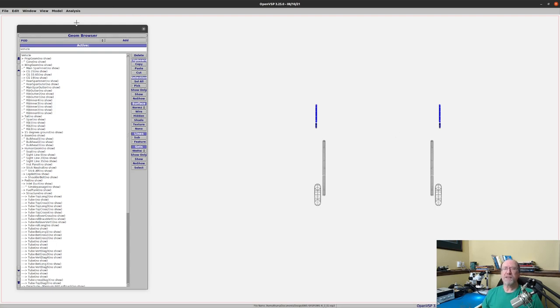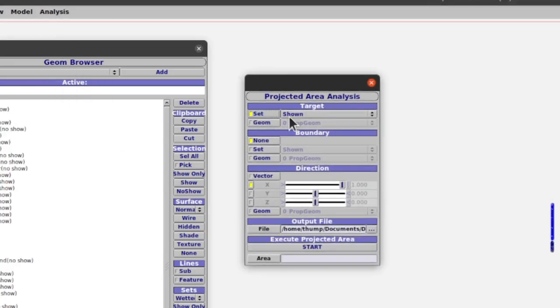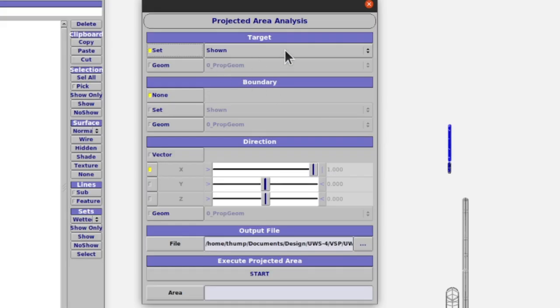Now to do our analysis, again, we come up underneath the analysis menu. We do projected area. Let me make that a little bit bigger. Now in this case, I don't have the landing gear as a separate set, so I'm just going to do the set shown, because this is the only thing showing right now. We don't need a boundary. I'm not going to do a vector. What I'm going to tell it to do is look from the X direction. Now X is the front to back direction. So you can see the little yellow button here is turned on, so we're looking from the X direction. And we just tell it to start.